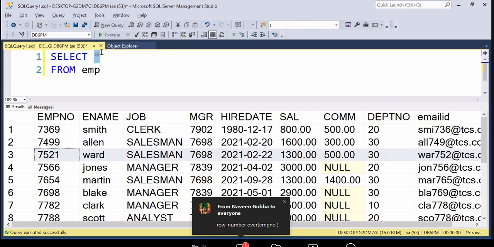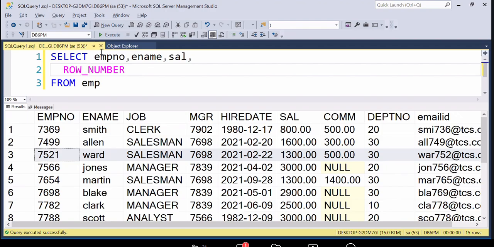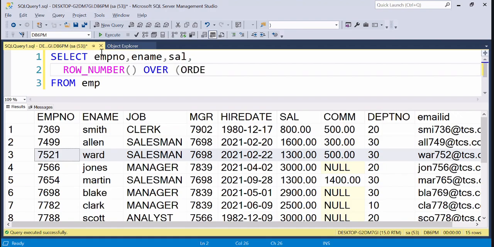Select number, name, salary, then row number over order by. In the table, how are the rows arranged? Employee number-wise.